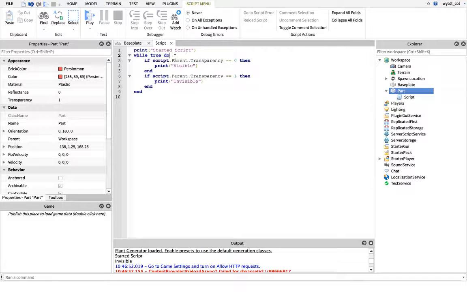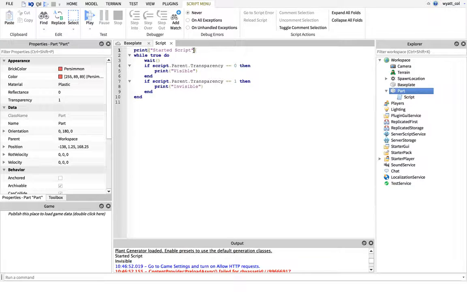If we just let this run, it's going to go super fast, like a microsecond, and it's probably going to crash our studio. So we do wait, and remember before how we print and put the parentheses and the quotes.